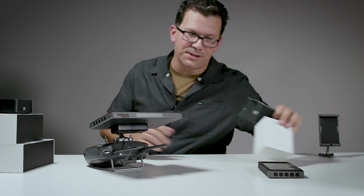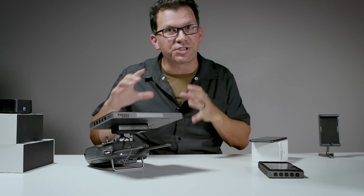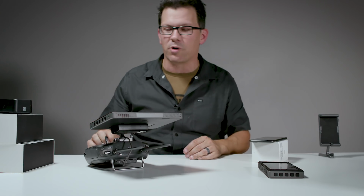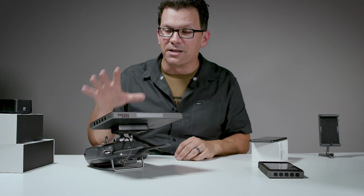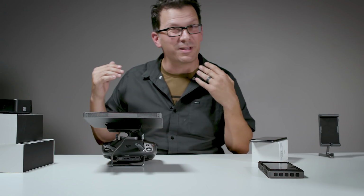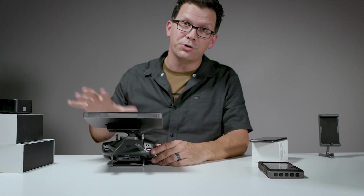All right, guys, so final thoughts. Who is this for? If you are somebody that uses Litchi or Autopilot or some other third-party app on your phone or on your tablet or your device that you're currently controlling your drones with, this is not for you at this point. There are companies like DroneDeploy and others that are working with DJI through their software development kit to develop custom apps for this, but as it is right now, this is just a very limited Android tablet, no access to the Google Play Store or the ability to sideload apps as it works right now. So if you rely on third-party apps, this is absolutely not a solution for you. Do not waste your money.